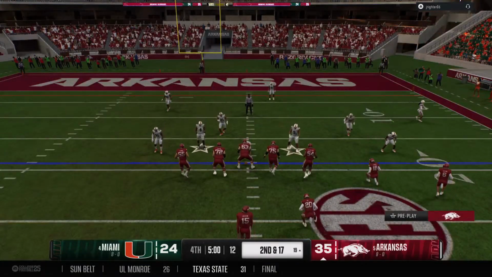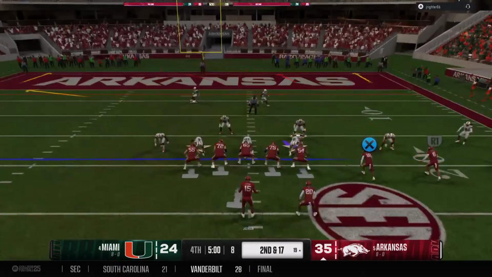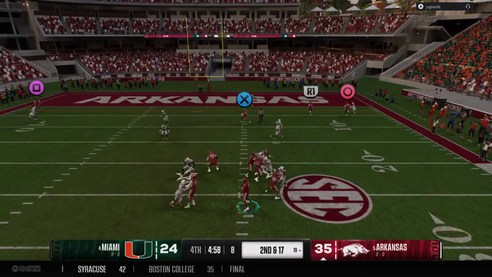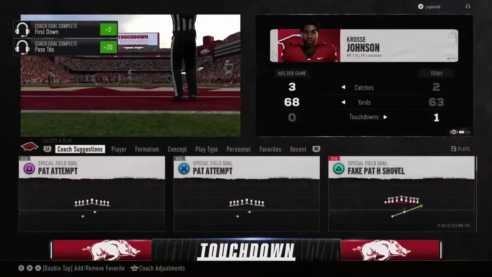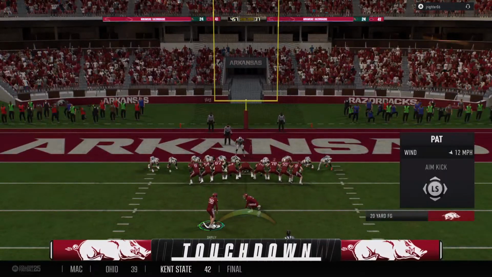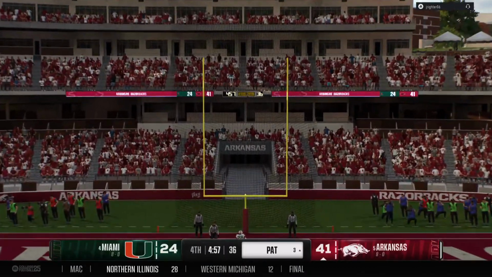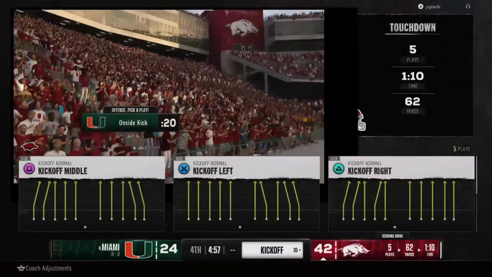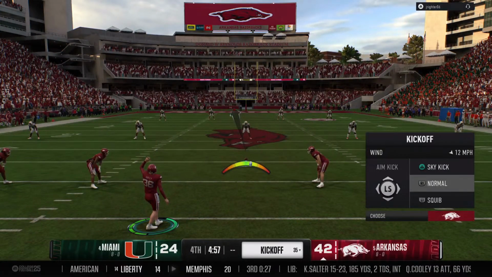Here comes the offense on second down. Jackson will throw. Lets it fly. Touchdown, Razorbacks! And they'll put that scoreboard operator to work and put 6 on the board. This team just knows how to finish. They keep getting better and better and better, and they are close to going 9-0.